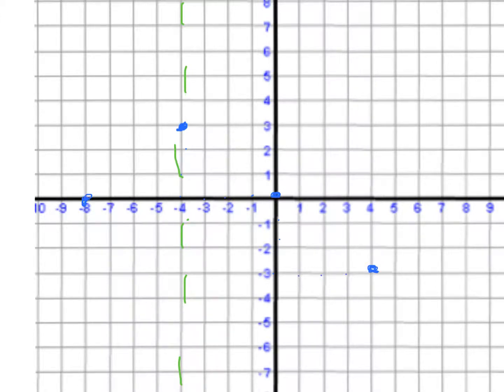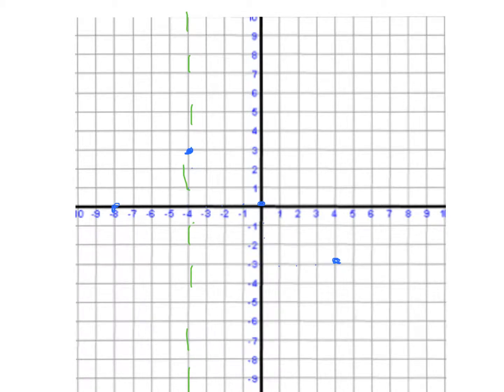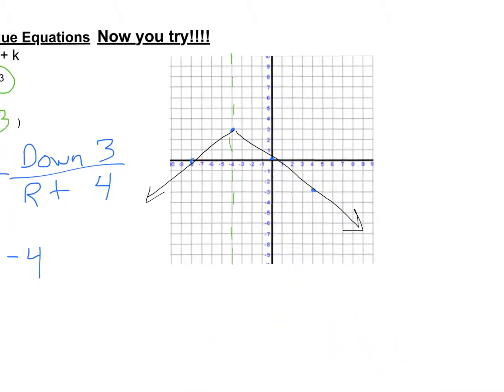And now we had another point. Now obviously if I were to do this one, 1, 2, 3, 4, 5, 6, 7, 8. 1, 2, 3, 4, 5, 6. Now my graph obviously doesn't keep going, so it goes off my graph. Okay? So let's graph our line. We're going to do our best. So this one goes this way. This one we just follow the dots. Okay? Like so. And there is our graph.